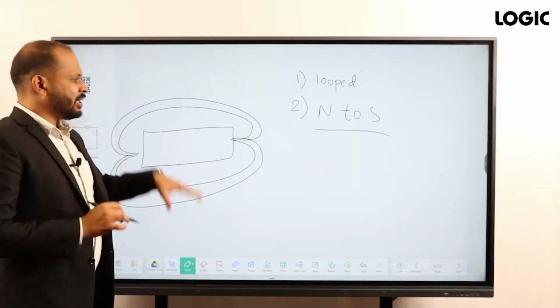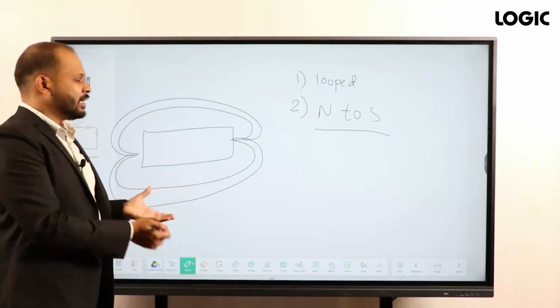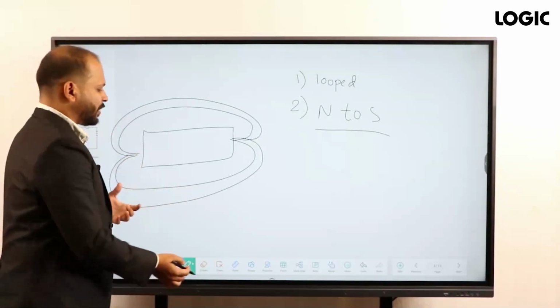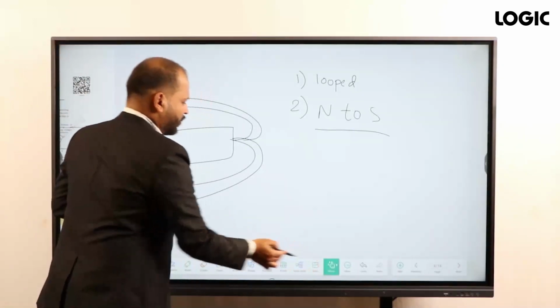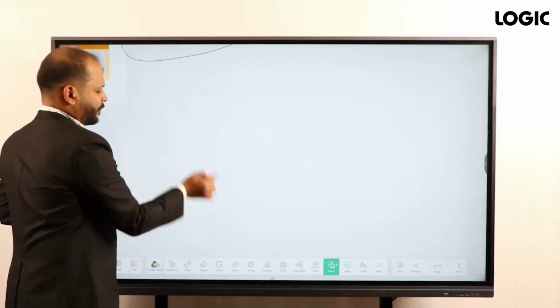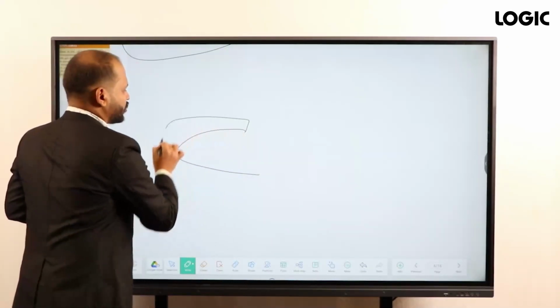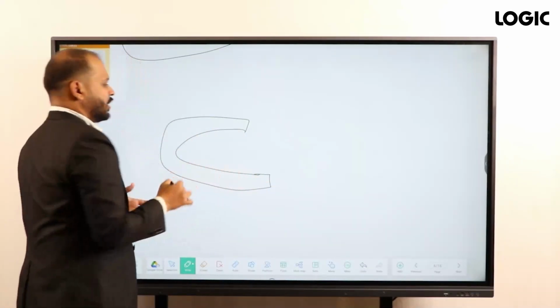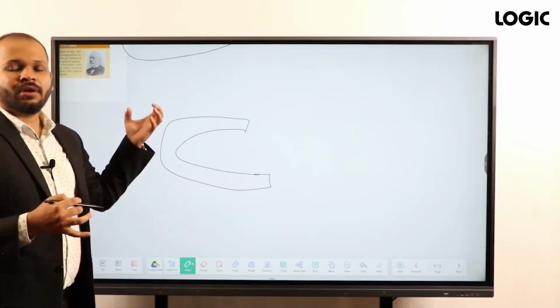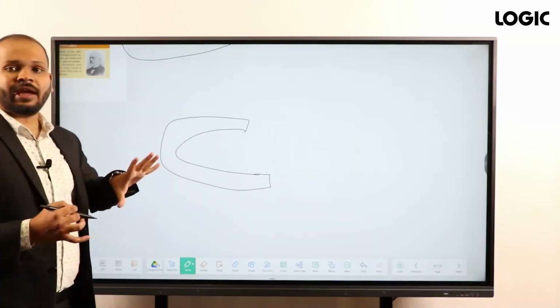Now we have done with the bar magnet. Similarly, I want to show for a horseshoe magnet. So further, I will click on this move. Vertically, I will move this up. Then I will draw a horseshoe magnet here. Then we can explain about the magnetic field lines using this infinity canvas.